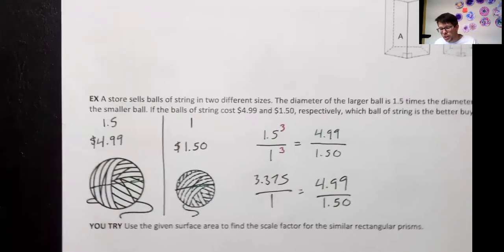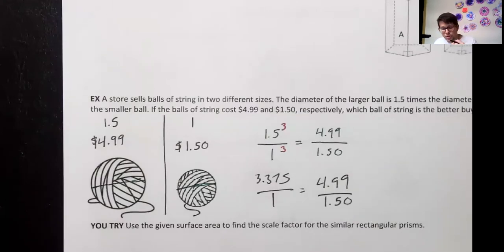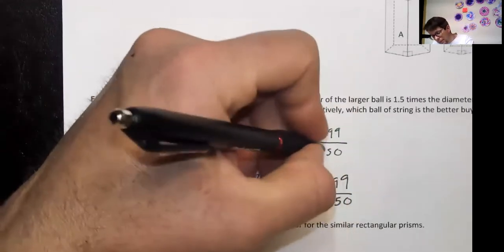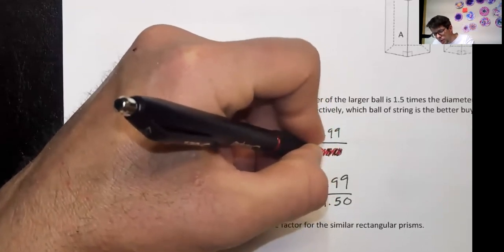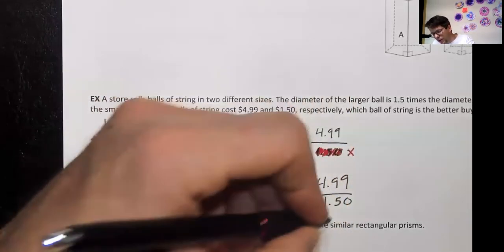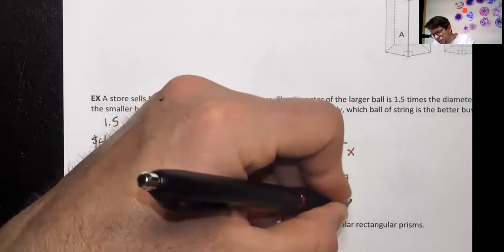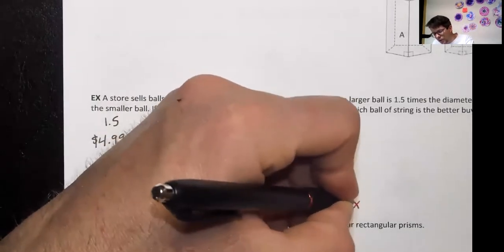And so what I'm actually going to do is pull out one of my prices. You could pick whichever one you want, but the one that I'm going to choose to pull out is the $1.50. Here's what I'm basically doing: I'm going to replace the $1.50 with the variable X, and the reason is that I'm going to calculate the value here for X.